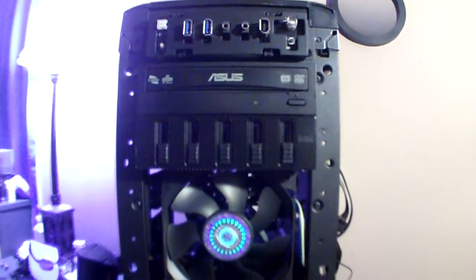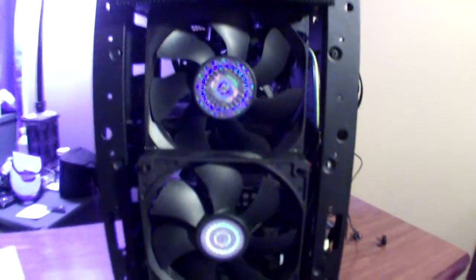So here I have the fan controller mounted, and I originally had 3 fans in the front, but now I ran into the problem that with the new fan controller in there, the way I had them mounted, there weren't actually mounting holes for 3, there were mounting holes for 2, and I stuffed an extra one in there. I had to overlap the middle fan on top of the top and the bottom fan because there just was not enough room. So that's what you're seeing here, and this is just a test fit to see if the front cover will actually snap on and it's not bowed out or anything. There's probably only millimeters behind there as far as clearance. But it did work, all was good.